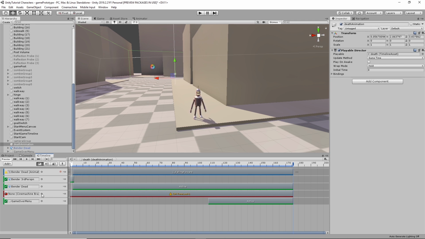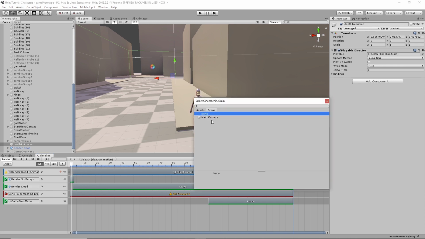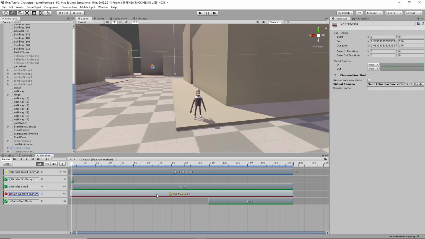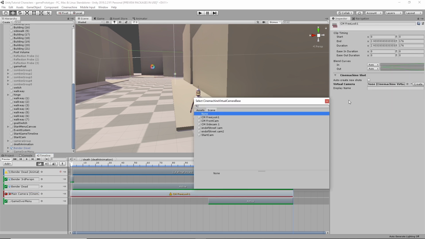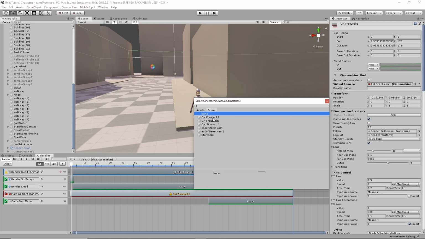The camera that I want to target is the main camera, obviously, because that's the way it always is. But then I lost my virtual camera too. I need the CM FreeLook one, I believe.